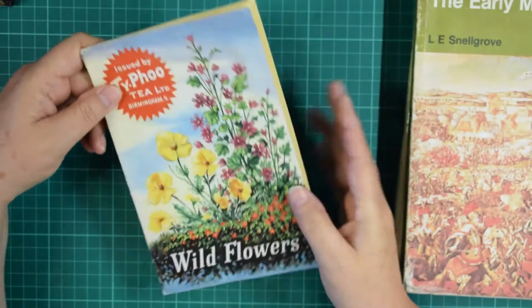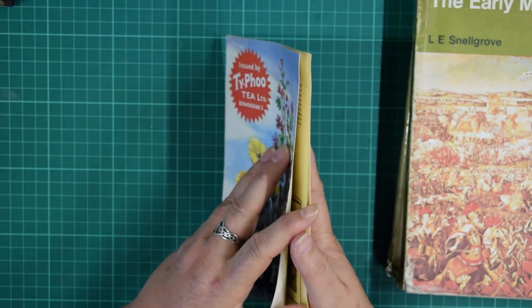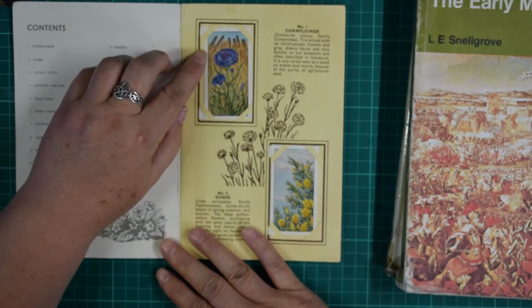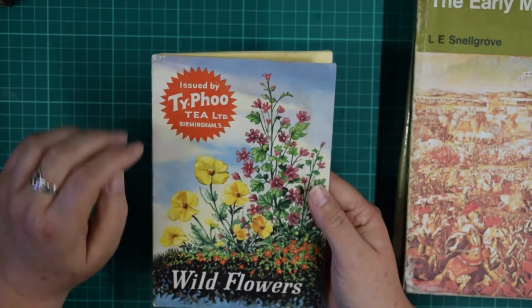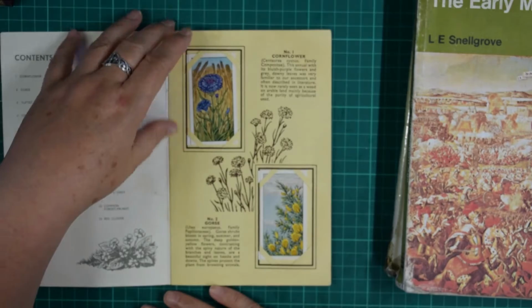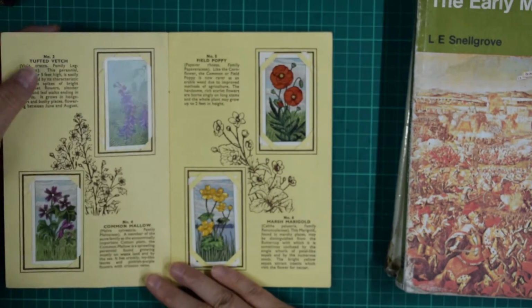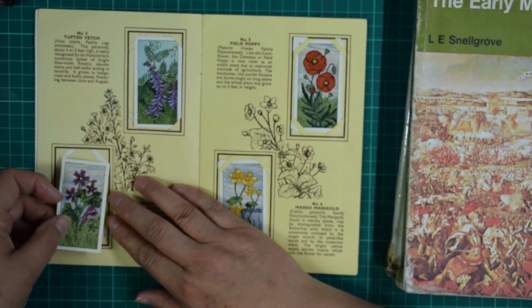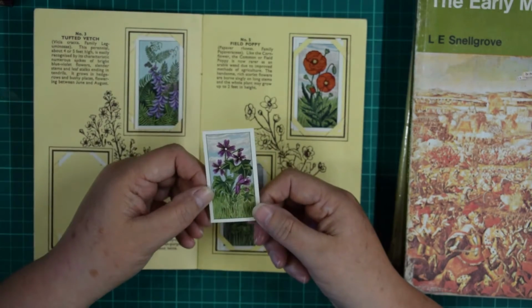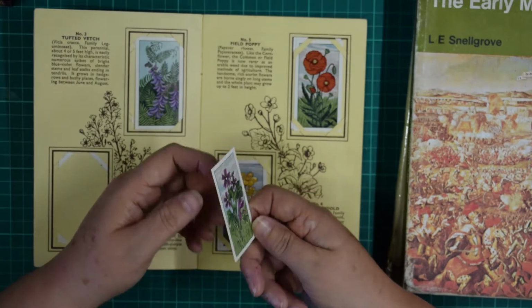And then this was a find, which I love. I think I've shown you this one. I can't remember if I've shown you this one. So anyway, this is the Thai Food Tea Limited, and it's like the tea cards that you used to collect. I don't know if this was something that was just in the UK, or if everybody did this. But these lovely little cards make the perfect pieces of ephemera.